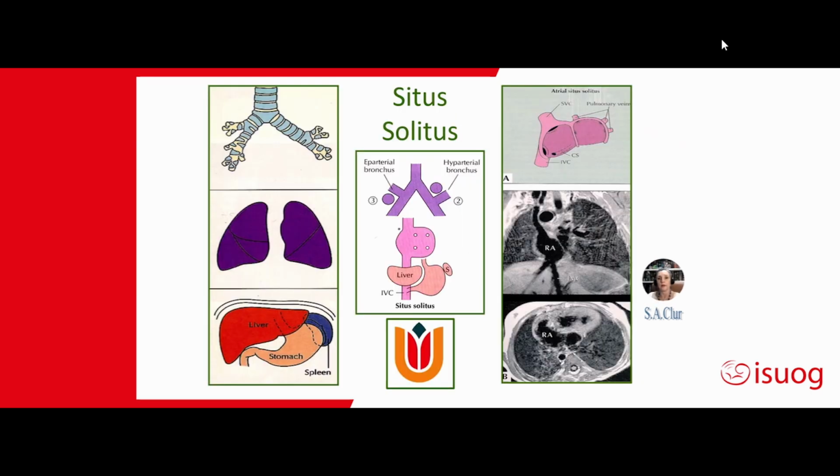The normal arrangement of organs in the body is called situs solitus. In this situation, the right atrium receives the vena cava inferior and the vena cava superior, and the pacemaker is found in the right atrium. The left atrium receives the pulmonary veins. The stomach and the spleen are found on the left side of the abdomen and the liver on the right. The right-sided lung has 3 lobes and the left-sided lung has 2.